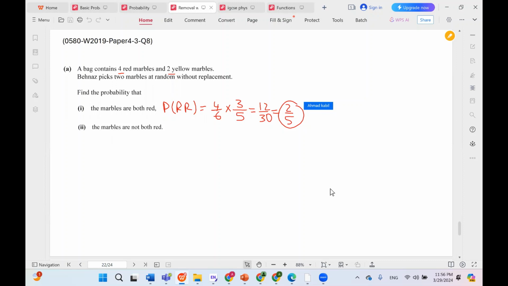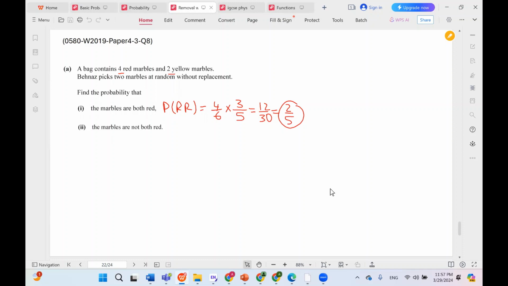And then in double I, the marbles are not both red. So it could be red and yellow, or yellow and yellow, or yellow and red, just not red and red. And the easy way out here, the shortcut, is to understand that there is no third alternative. They are either both red or not both red. You might be thinking, there is a third option because double I means that they're not both red, which means that they're both yellow, for example. This is incorrect. Not both red means that anything would work as long as it's not red and red.